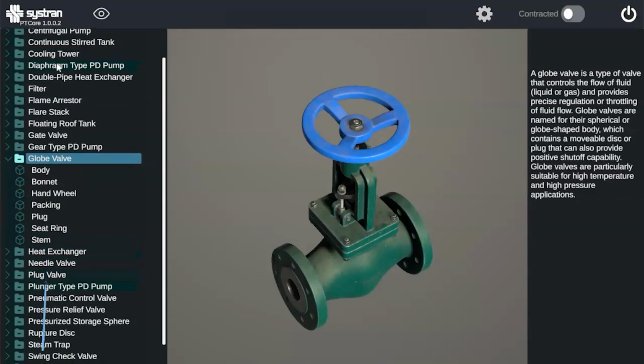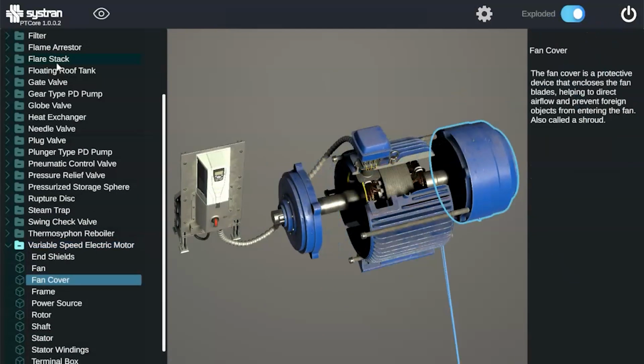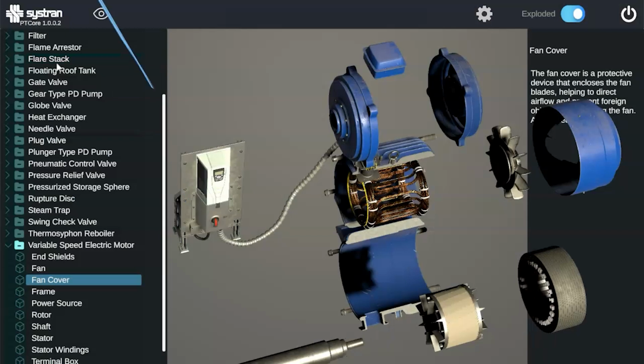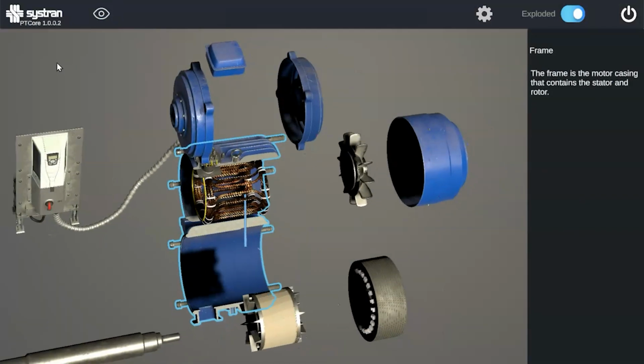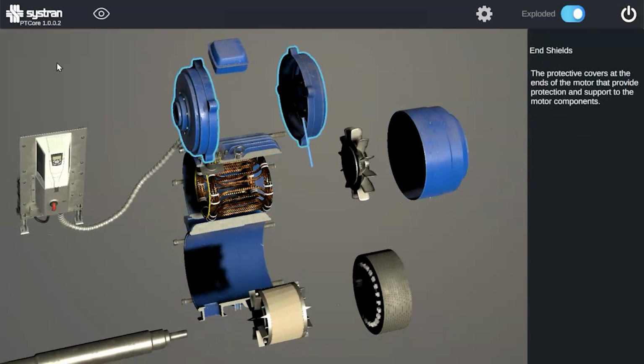detailed cutaway. With the aid of a stylus, learners engage with the components, peering inside to gain a comprehensive understanding of their functionality. The Process Technology Core zSpace application boasts an array of 25 titles showcasing essential process equipment.